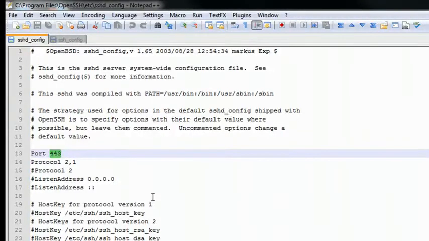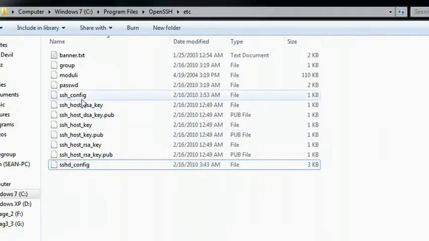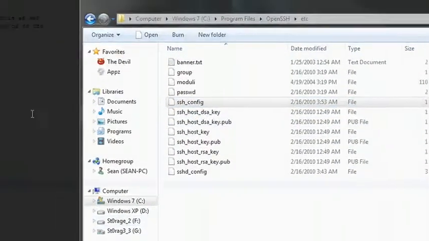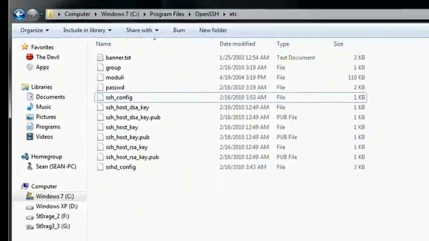So we can either use that or port 80, but since we're going to be using encrypted traffic, let's go with 443. So I'll make sure that matches right there, and once you've done that, just X out and save if it prompts you. Also, let's open up the ssh_config file, and we also want to do the same with the port 20 or 22, whatever is listed there. Switch it to uncommented port 443, and close and save out of that.